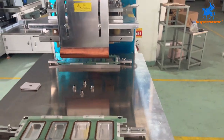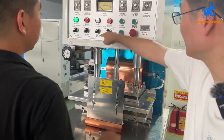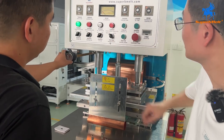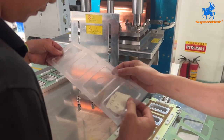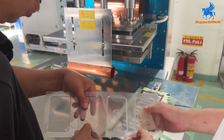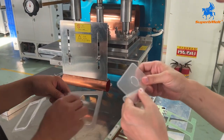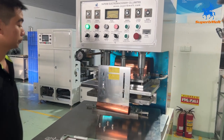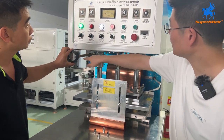So we do testing. Press the high start and switch on. Okay, menu and high frequency on and heat on. Here we adjust the current. Let's check the result. Okay, we try to test. Press that down. Let's see, adjust the current.